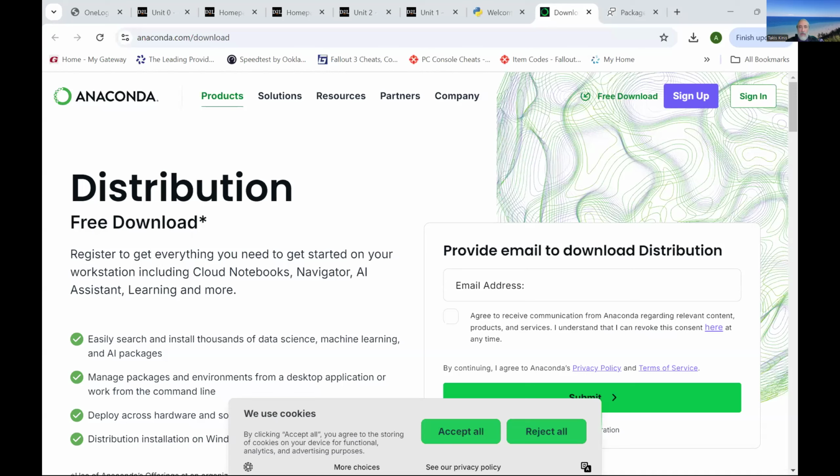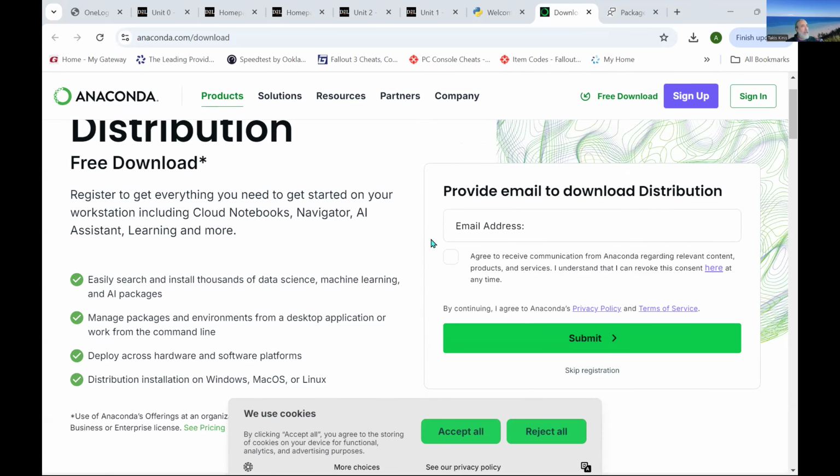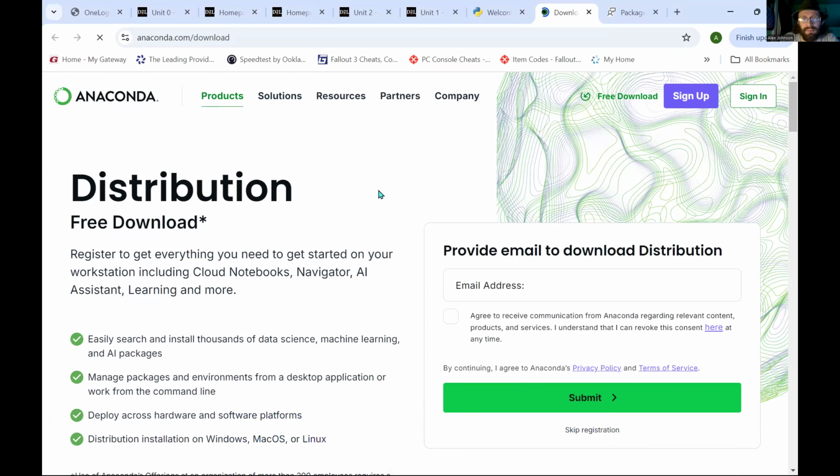All right. Now, what I'm going to do for you is I'm also going to share with you the link is in unit X. And, you know what, I'm just going to give you the direct link. So I'll just drop it in the chat for you, unless you're already there. Oh, he's already there. All right, fantastic. All right, so go to the download page, see where it says free download. Way at the top, right next to the sign up button. All right. There you go. All right. This should work on Windows, Mac, or Linux, by the way.